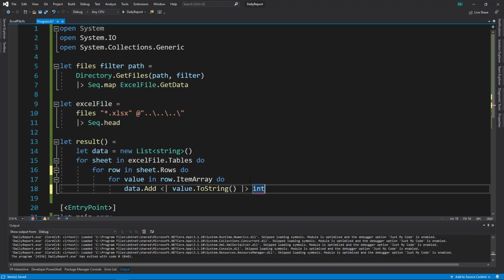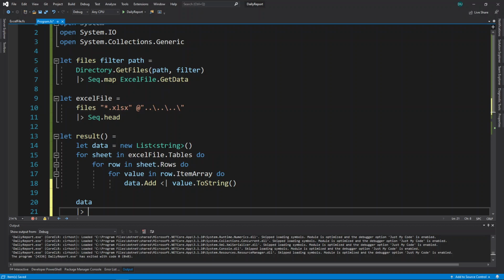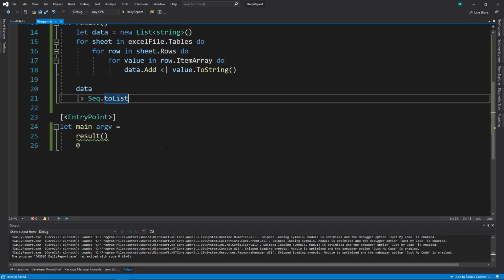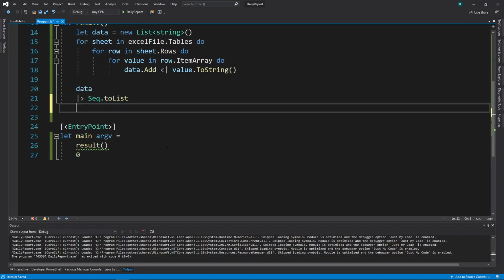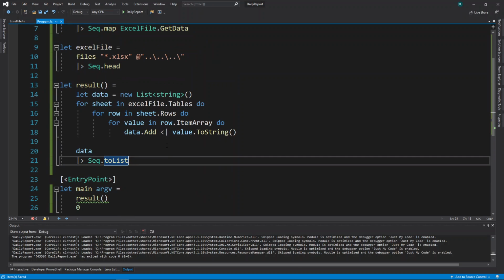So either way, we're going to shove all this in our list. In fact, normally I make it a record, but again, I'm not going to go through all that. And then we return our list. Except right here, now we have a list. A list has IEnumerable. We can go sequence.toList. And now we have an F# list, which is immutable, and we get all of those cool features back, and we can start doing list.map and go nuts.